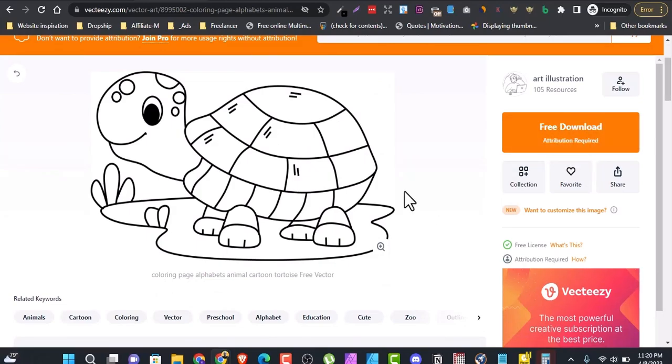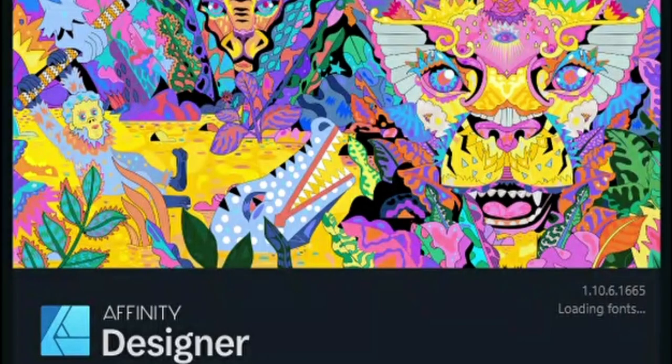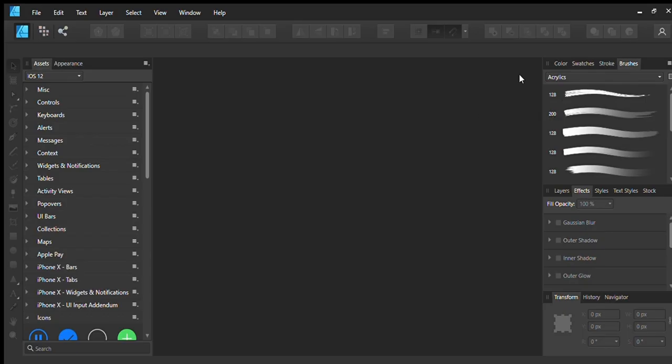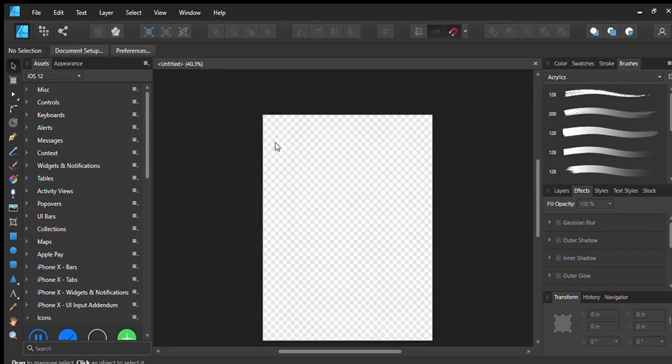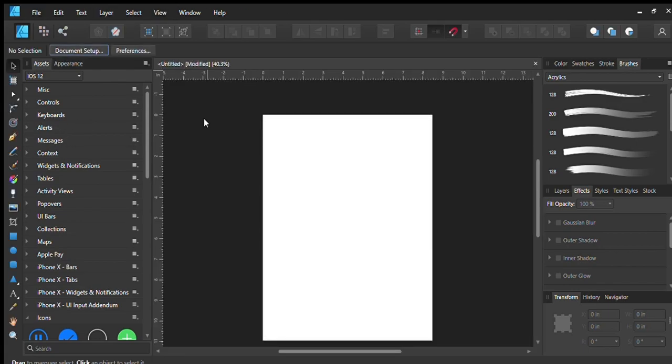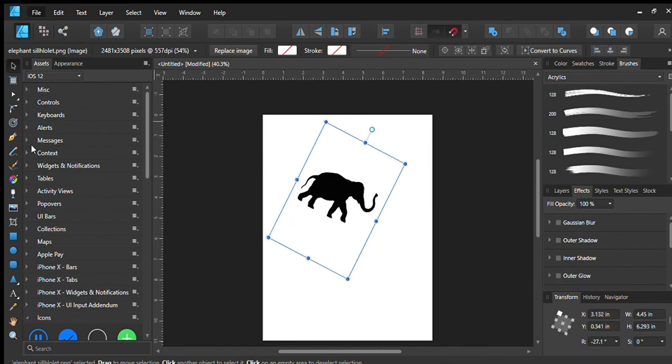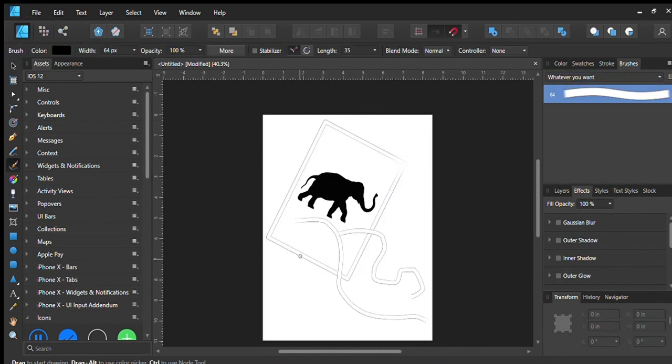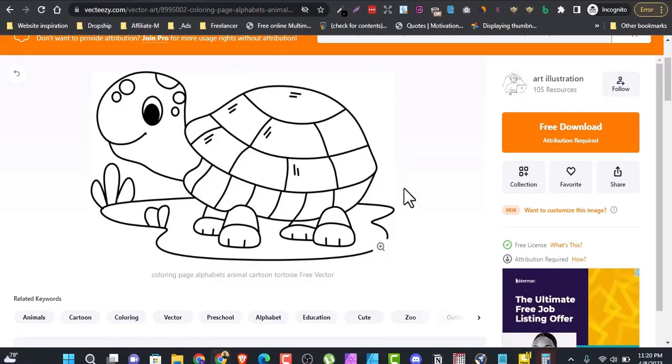Download it, keep it somewhere, because what I'm about to show you, you can create in any vector software at all, either online or offline. But with this video, I'm going to be using Affinity Designer to show you how this can be created very quickly. Because of what it contains, it might be too tedious to create 80, 100 pages like this, but I'm still going to show you how you can mix them up and make money for yourself.